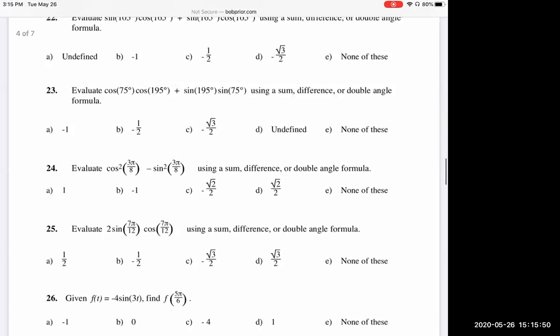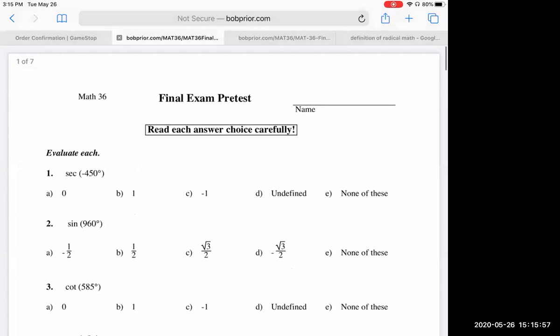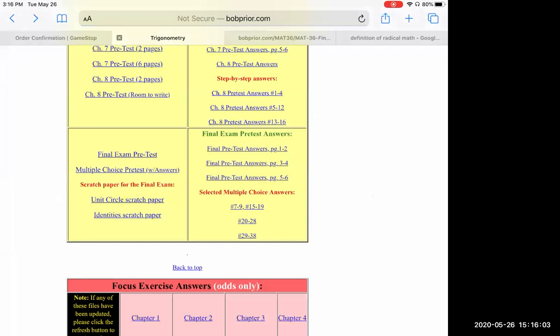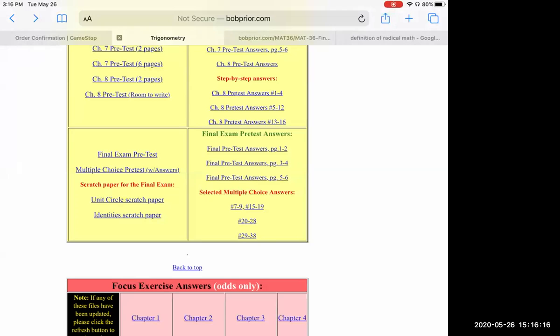It's pretty straightforward. It's mostly chapter 3 stuff. It's a lot of knowing how to use your unit circle. So make sure you have your unit circle handy as you work through your final exam pretests. How soon will we know, basically right away, if we pass or fail the 136 part? Okay. But I think I give you two chances. So make sure you study, do the review a couple of times. If you have questions, you can email me. If you need to talk to me, we can set up a Zoom time for us to meet. I'm available. I'm here. I just don't want to keep you in one place in a Zoom lecture, especially since it's getting warmer.